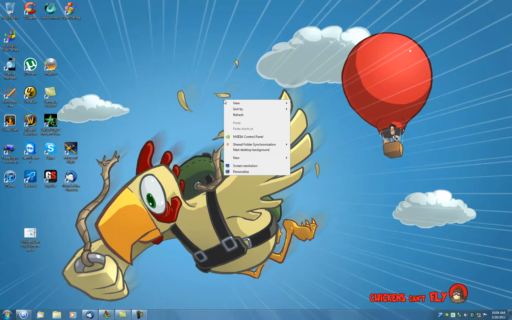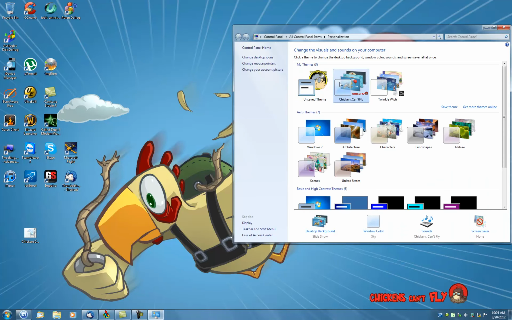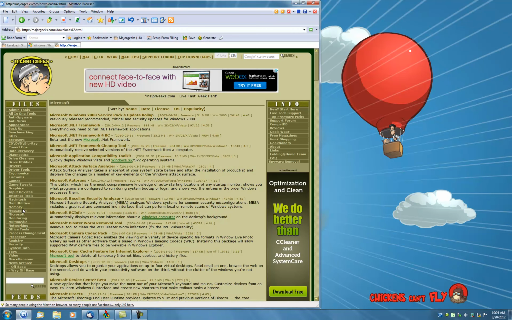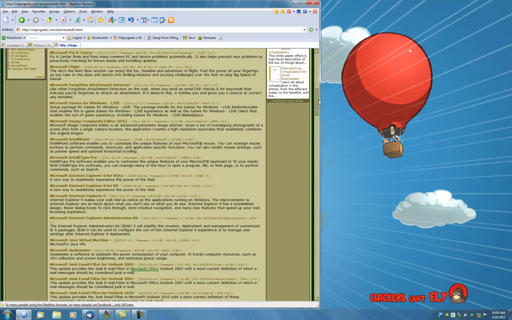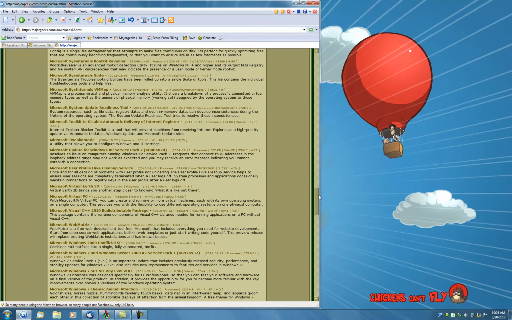You can also come and right click on your screen at any time and hit personalize to jump back to make any changes. We put a bunch of these online, some of the more popular ones in the Microsoft category here. So simply come to the Microsoft category. I've named them all the same from the start, which is Microsoft Windows 7 theme. So you'll have to scroll down a little bit. And there's your Microsoft Windows 7 theme, Animal Affection, Bullet Asylum, Candlelight, Chickens Can't Fly, which you're looking at now, and the different themes that you can go through and take a look at.